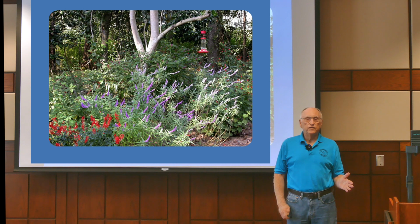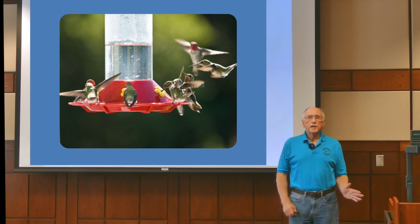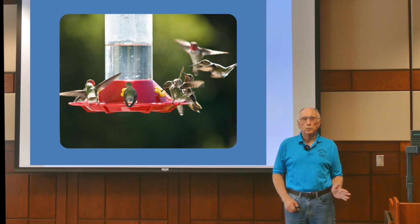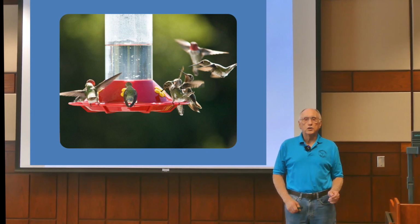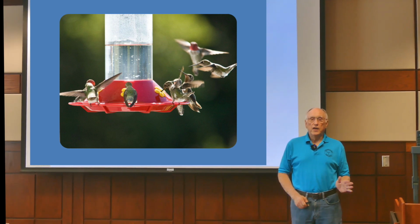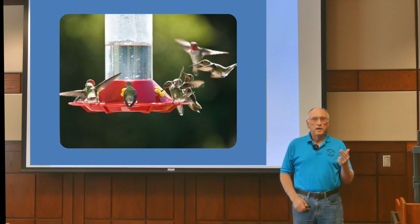You can get vines, bushes, trees, everything you need to know about that. The other thing you need is a feeder, and even if you don't have a garden, you need a hummingbird feeder. Then the question becomes, what kind of feeder should you get? What I recommend is go to a store for any kind of commercial hummingbird feeder. What I don't recommend are what I call arts and crafts feeders. They're often quite prettier, but they have some problems with them. One, they tend to drip, and all the water will run out and mess up your deck or porch, or they'll get a vapor lock and nothing will come out of them. None of them have insect guards, and they get problems with ants and insects, so I don't recommend those kinds of feeders.